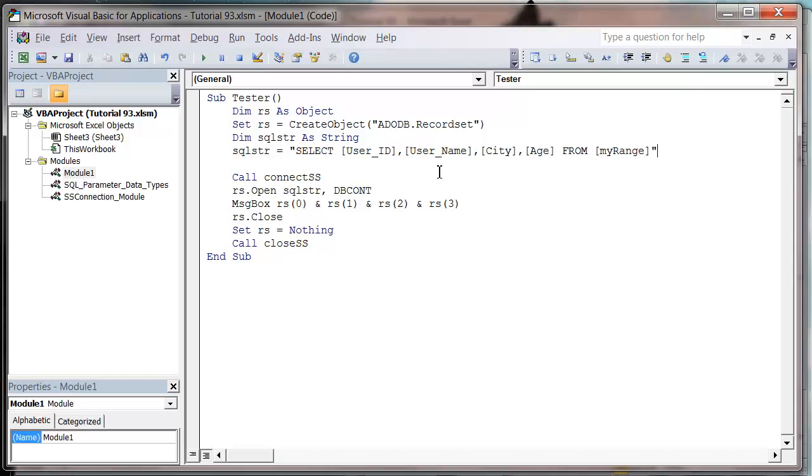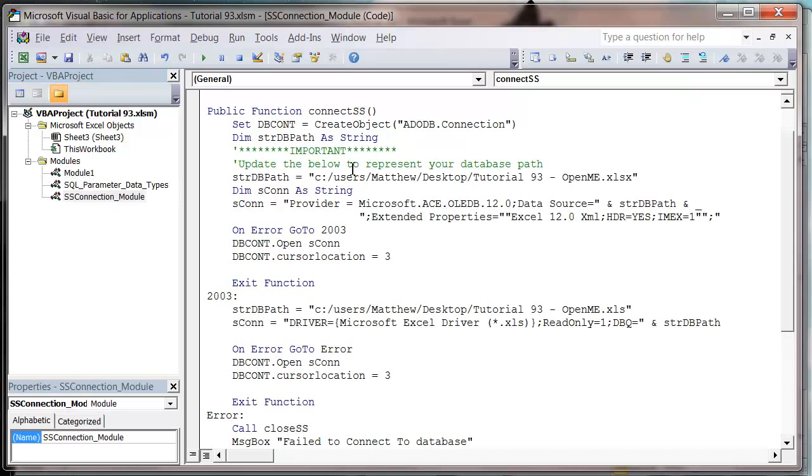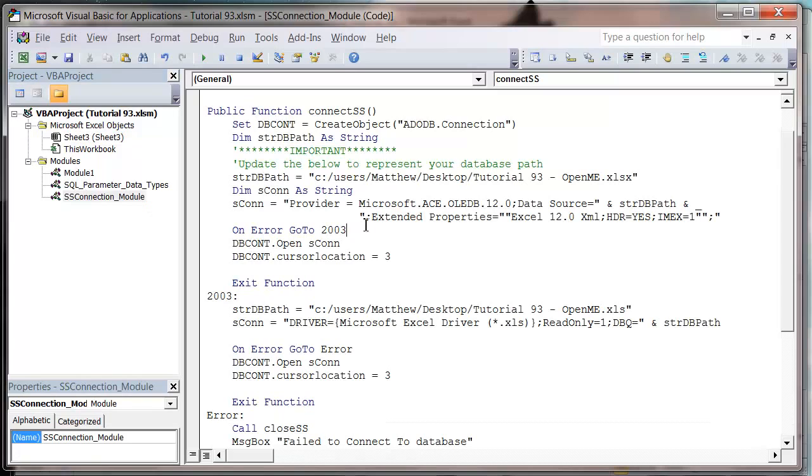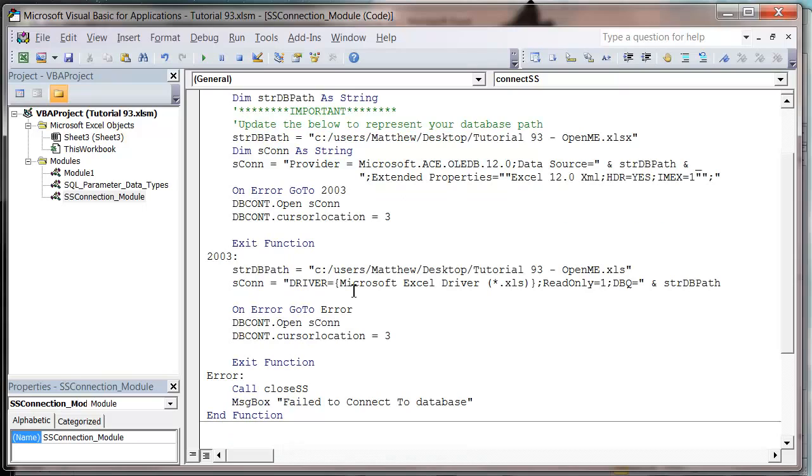If you are trying to connect to a worksheet and you don't understand how to use active data objects, then I'm going to show you a different option in the next few coming tutorials that's not quite as good as this, but has its own merit, I guess. But I would recommend going back, if you're coming in now, go back to tutorial 71 and learn active data objects, because even if you don't need them now, they're so powerful, they're so useful, just start to use them. So that's going to be it for this tutorial.